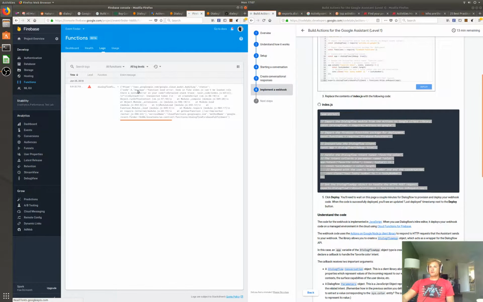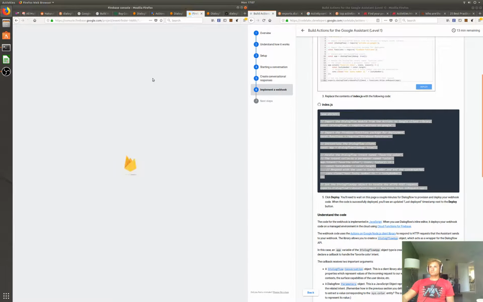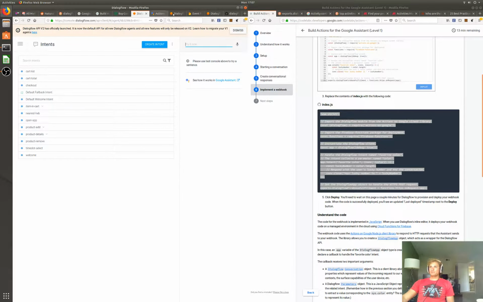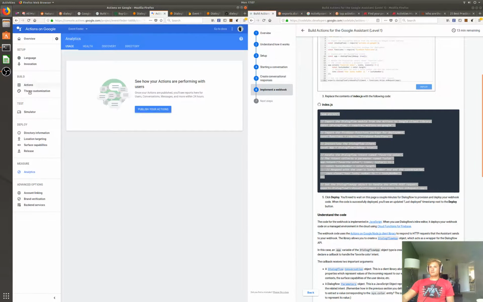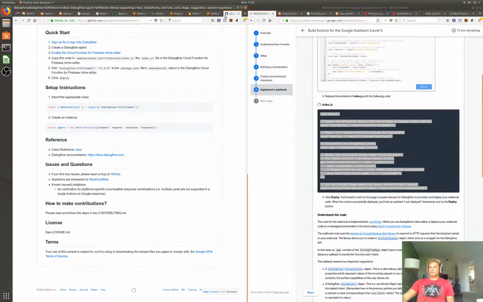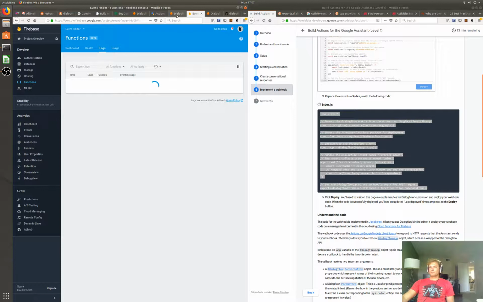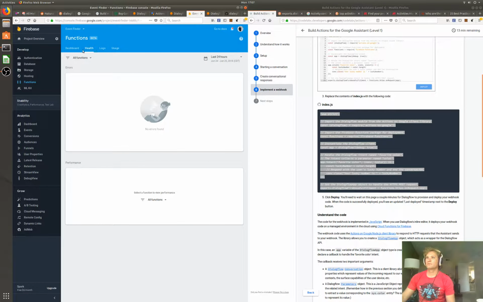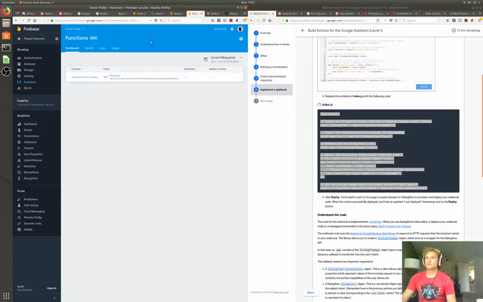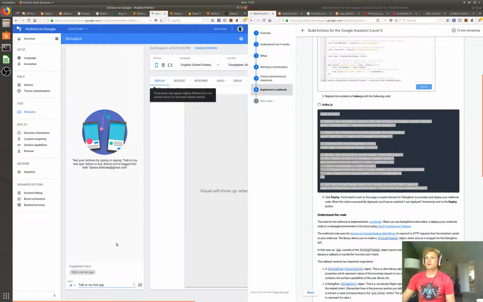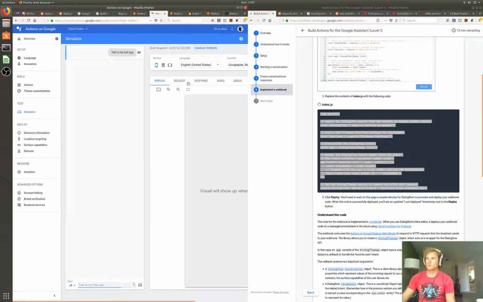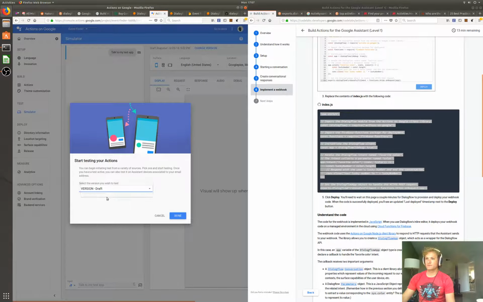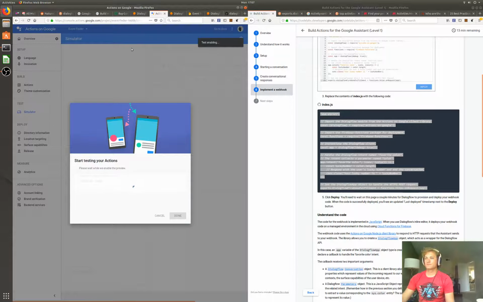Did our log show anything new on our deployment? While we're waiting for the logs update, let's go back to our simulator. Logs are still updating. So that is from a while ago. Let's try it again. Let's actually redeploy this version for the draft.